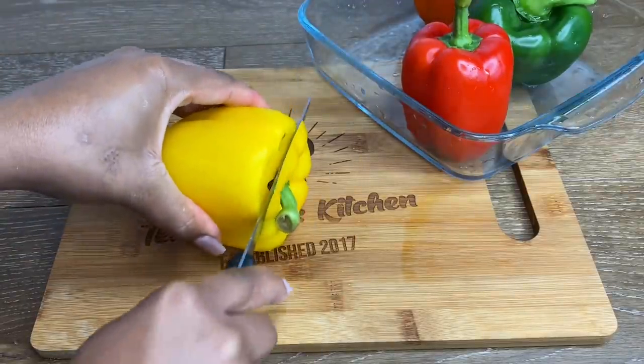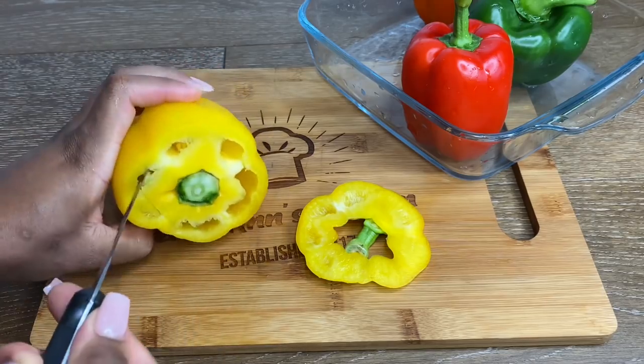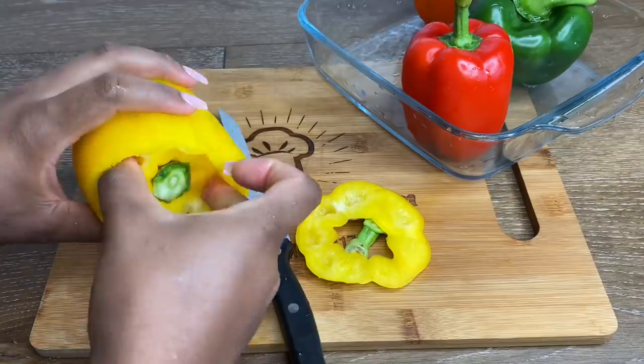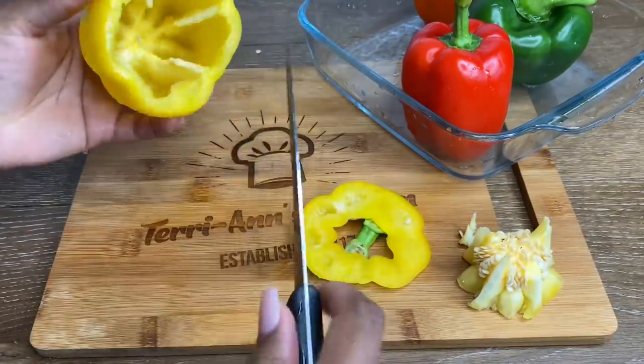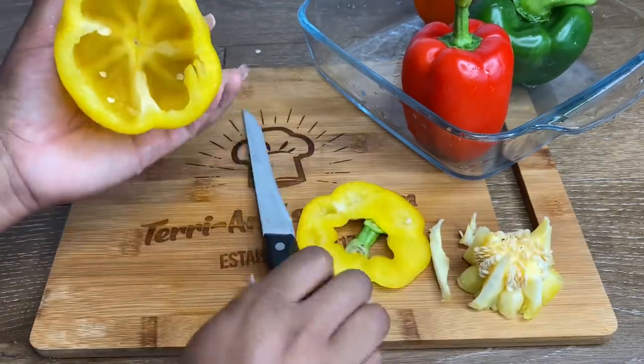And I'm gonna be cutting the top of each of the peppers and removing the core, okay? So as you can see, it's pretty simple to do. I'm just trying to empty out as much of the core as I can from the insides. And then once I'm done, I'm just gonna set it aside to get down to business.